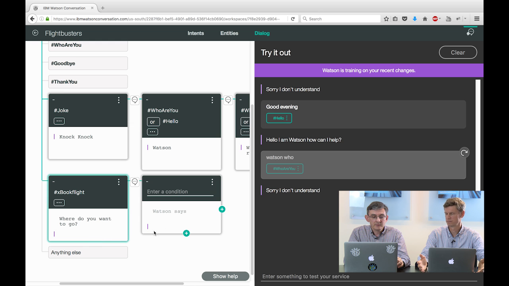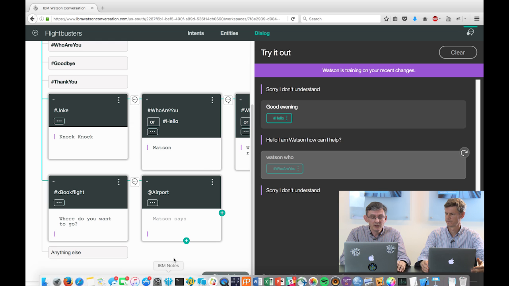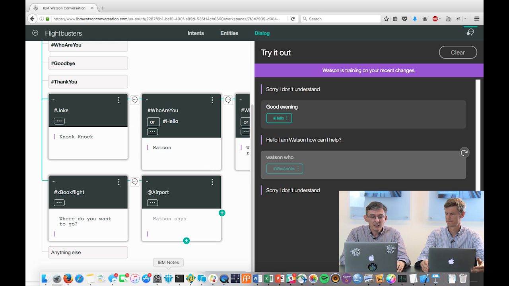Then I'm going to put in my airport name or city. In fact, let's just make that work now. So the next thing we're expecting is an airport. I can just say @airport. That means any airport that you type in that I know about, I'm going to accept as an airport. And those are entities, absolutely. We defined our list of airports, bit of reference data. We could have imported those or typed them in or got them from a database or whatever. So we've got our entities there ready to go with airport.